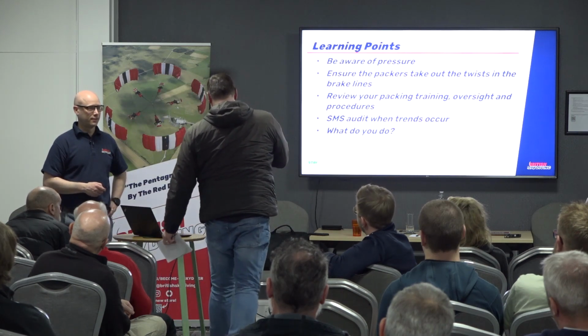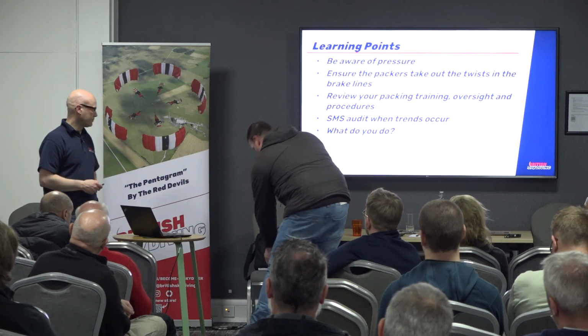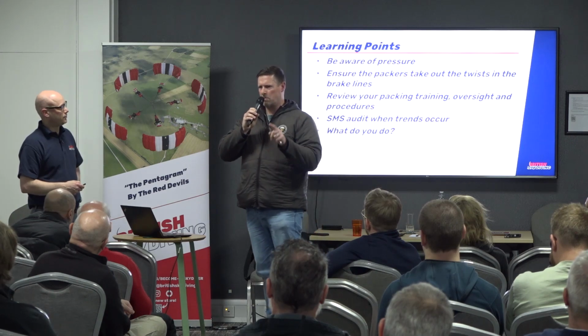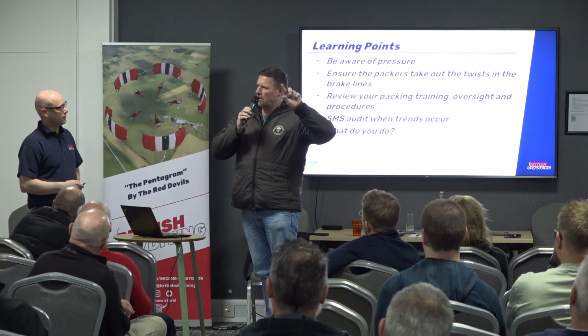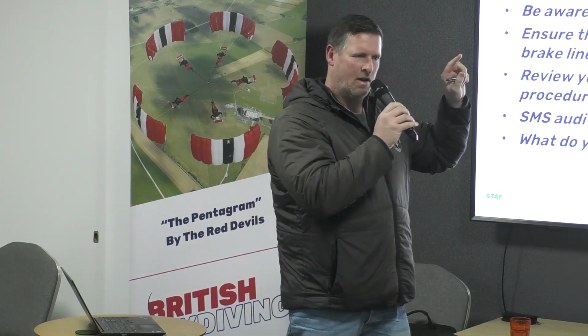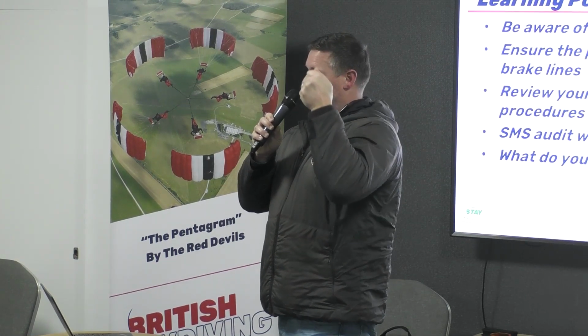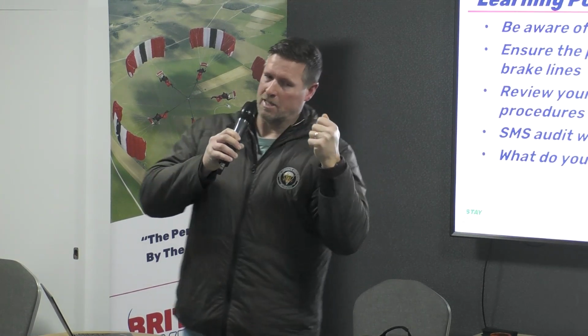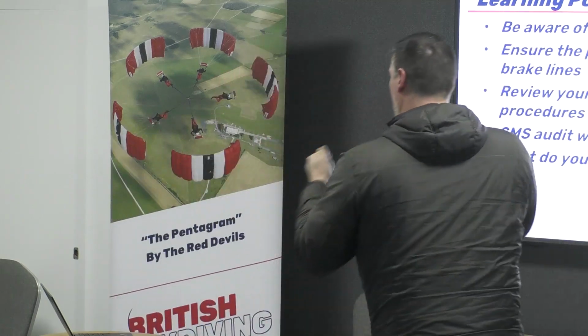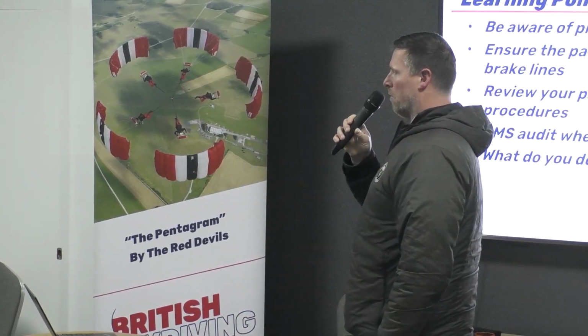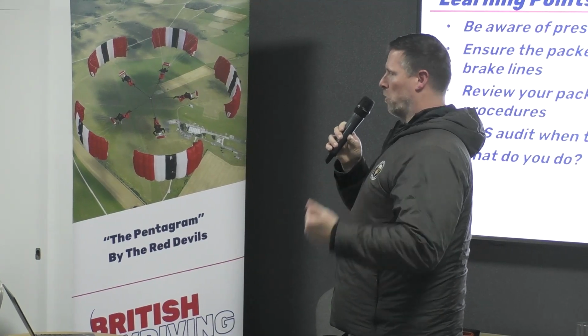So what I tried one time was in twists that I couldn't get out of. I was kicking out of them, and was it Neil was saying before? You're kicking out, you start going out of the twist, and then you end up back in it. Yeah, so I tried that a few times. It wasn't working. So I grabbed one of my steering toggles outside it, so I didn't have my hand all the way in it, in case I needed to let go of it quickly, and I pulled it very slowly through the twists. That sent me into a turn, and as I went into that turn, it spun me out of the twists, and I've done that about 3 times now, and it's got me out of twists, whereas I would have chopped it.